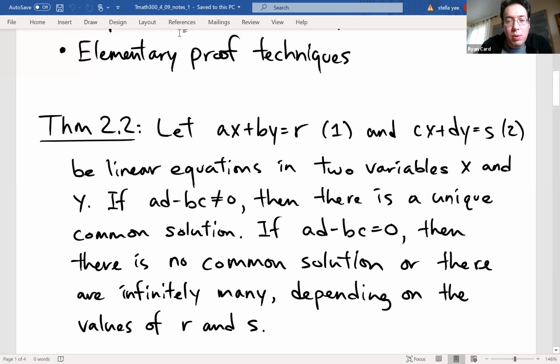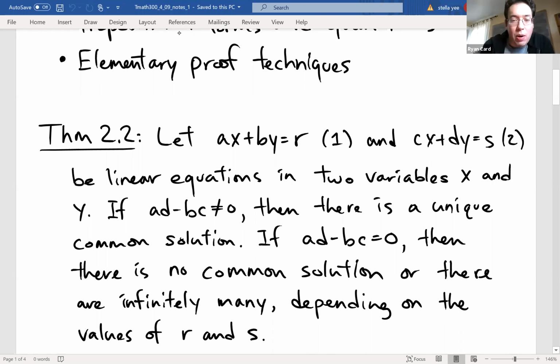Let's say we have ax plus by equals r and cx plus dy equals s. So these are 2 linear equations in 2 variables, x and y. Notice, before we go any further, when you write out the statement of the theorem, you might expect the audience to know what linear equations are, but even then you still write out the 2 equations. This does 2 things. One, it reminds the audience what linear equations in 2 variables, x and y, are. And also, it introduces all the variables and coefficients that you're going to be using. So you're setting up the notation at the same time.